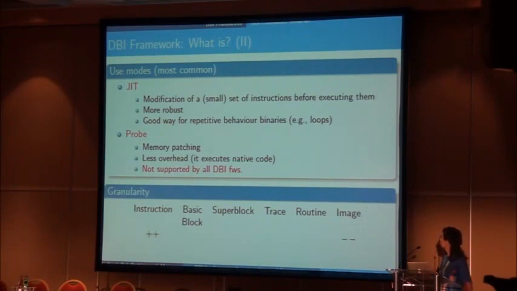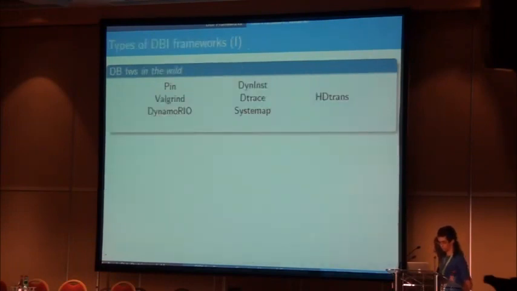Lastly, let me mention that there are different granularities, more coarse or more fine. We can go down to the instructions, or to the routines, or to the image, which is bigger. So we have either a very fine or a more coarse granularity. However, some of them are not supported in some of the DBI frameworks.